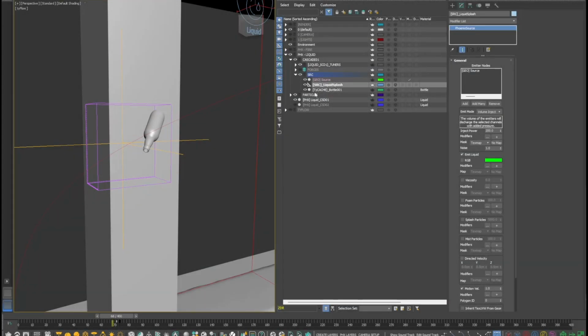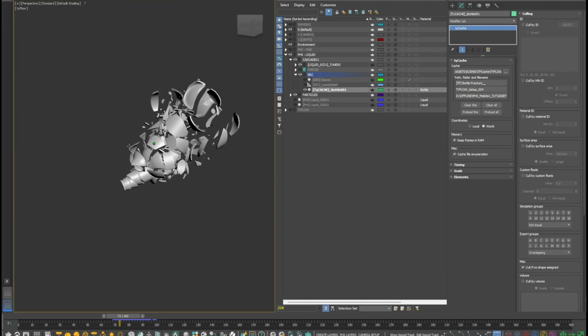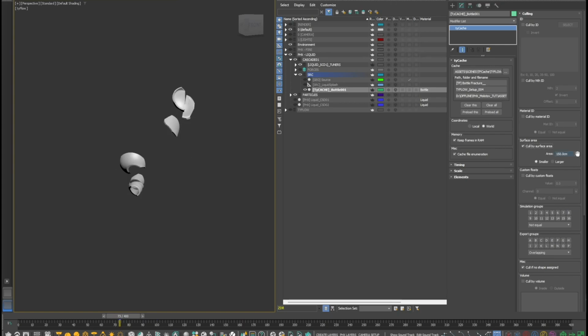And finally, we have the Ty cache fragments of the bottle. These fragments will interact with some of the fluid and might give the splash a slightly more natural look. In this case, however, having all of the fragments was actually obstructing too much of the fluid's movement, and the burst was a bit weak. So I decided to use the cull by surface area option to remove most of the smaller ones. Since this was not intended to be a close-up shot, I didn't care too much if the liquid interacts precisely with the broken glass. Removing some of the smaller pieces created holes that the liquid could escape from. In addition, getting rid of the tiny pieces made the simulation run faster.